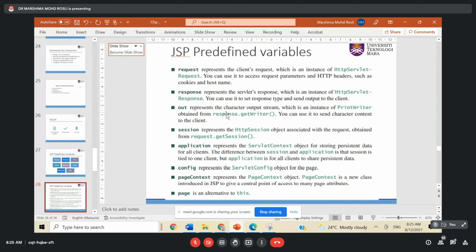Out, basically, you will work with the output stream, which is an instance of PrintWriter, and you will get it from response.getWriter. Session, basically you will use it with the HttpSession object. This will be associated with the request. We will use request.getSession later in our lab exercise, in order for you to maintain the login and logout.